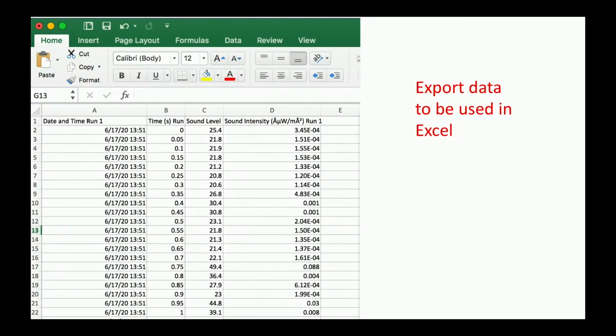The other thing that's important for you to know, because a lot of folks write in and say, hey, can I just export that data to Excel? Absolutely. If you don't want to work within our software, collect your data and export. In both Capstone and SPARKvue, you can export this into Excel and work in Excel.